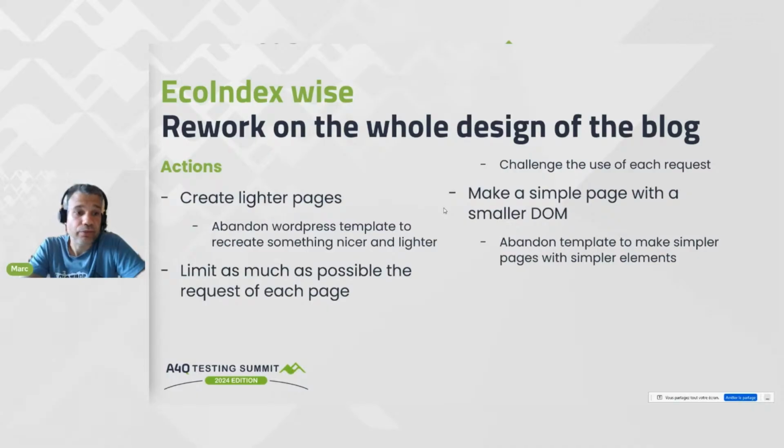And we try to make a simpler page, for example, avoiding what I had with the home page, with all the articles, more than 600, on the first page. Even if they load automatically as you scroll down, it was not a good idea to have it. So now on the home page, I have only 3 articles. I have a specific button to get all the articles with a pagination.